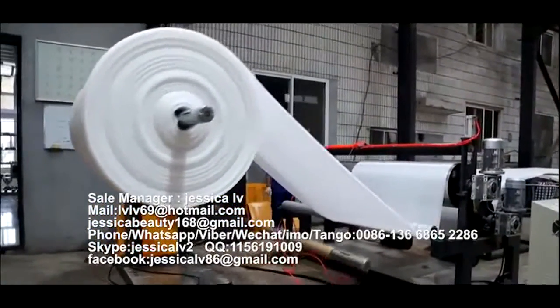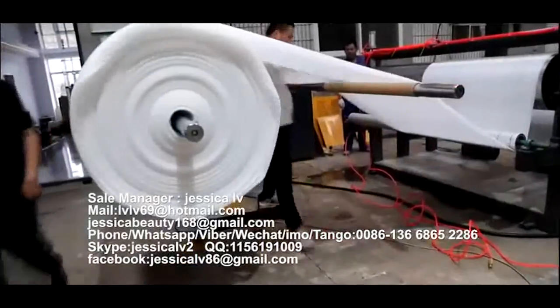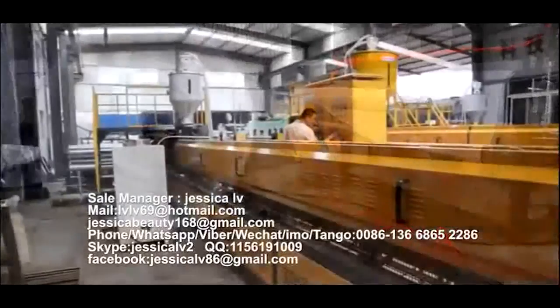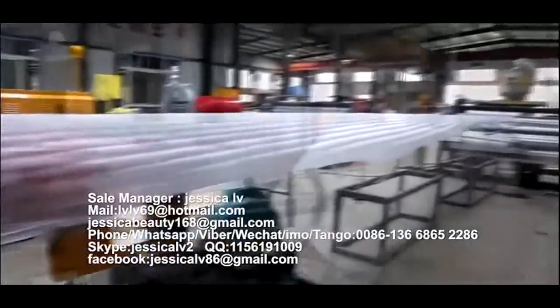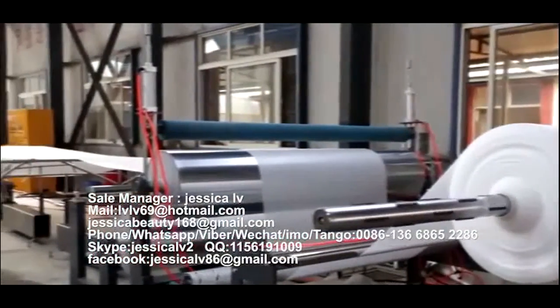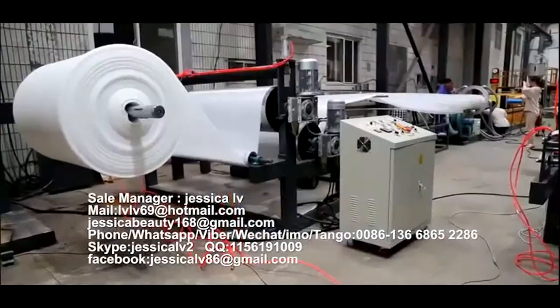6. Window changes automatically and it alarms when the product reaches the fixed length and time. 7. EPE foam sheet has the features of less investment, fast efficiency, new equipment, new techniques, new product, less pollution, less material, less cost, and high technology cost.